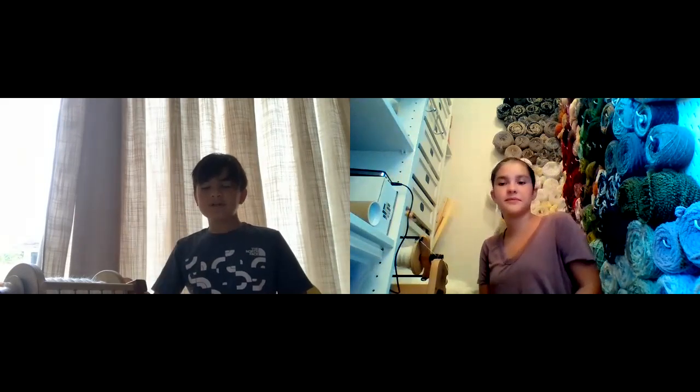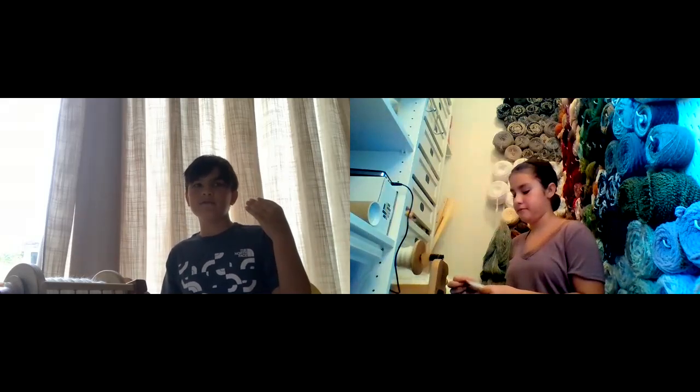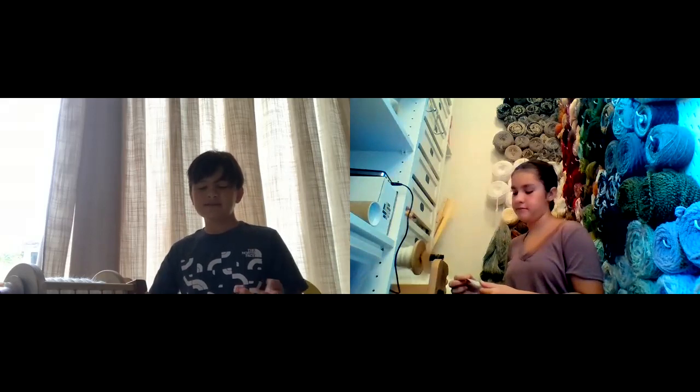And you can do this however many times and however long you want to. It's really fun because you can have, for example, a division of space in the cloth, that means that there's going to be 2 parts in the cloth. So for example, on one side of the warp I have red, and the other side I have, for example, yellow. If I want to make it so that there's only red and yellow on 2 separate sides, then I can do clasped weft with a yellow bobbin on the floor, and then use a main red weft, then do clasped weft, and then stop pulling it right in the middle so that it creates 2 sides. Or you could do it vice versa.